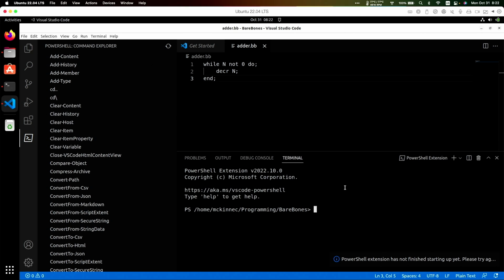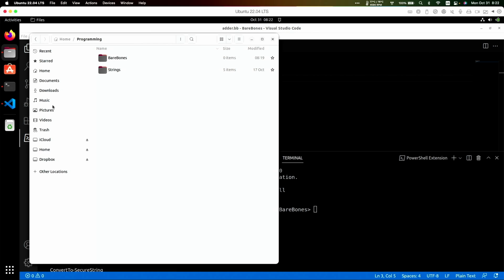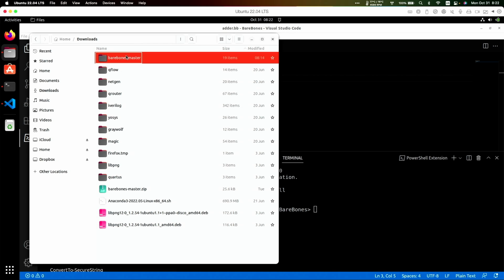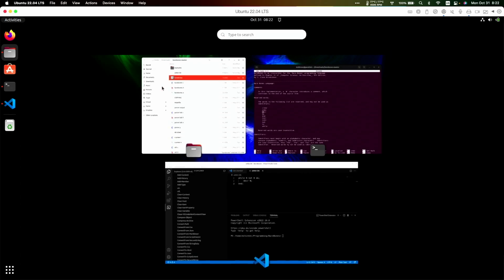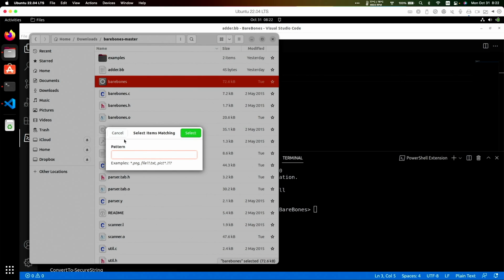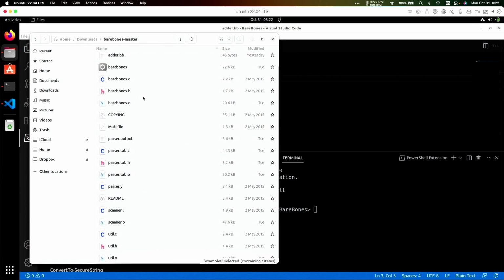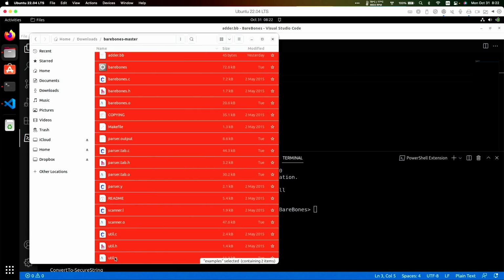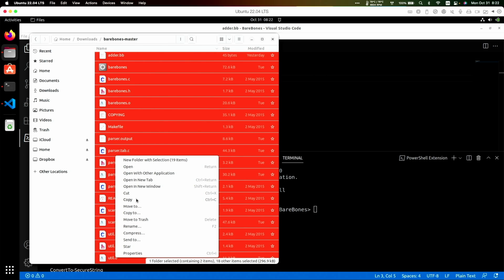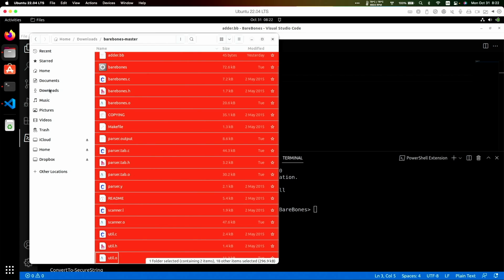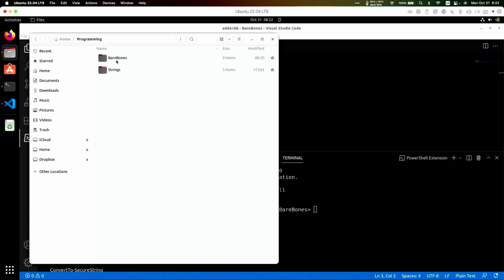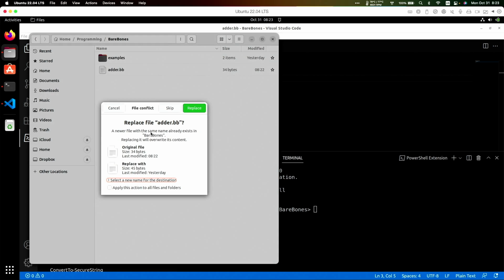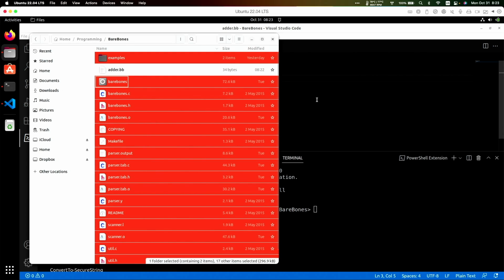Okay. And oh, the other thing I want to do real quick is just for convenience, I'm going to move this entire folder to the programming folder, just so I don't have to do, okay, so we'll skip that one.